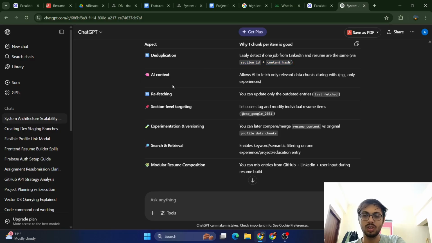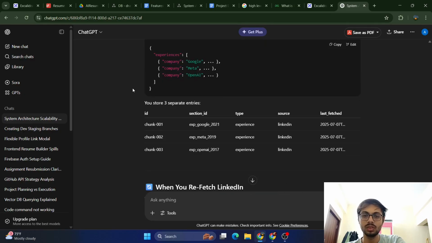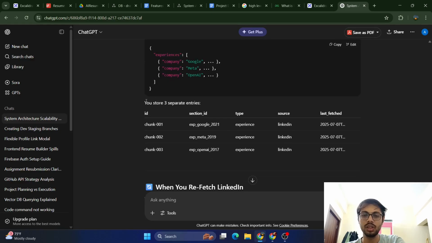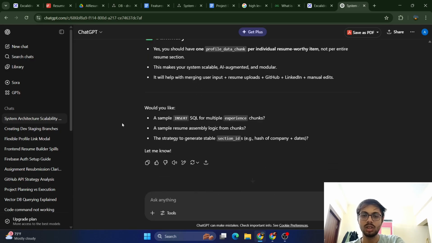You store three separate entries, and how would the parent table look then?